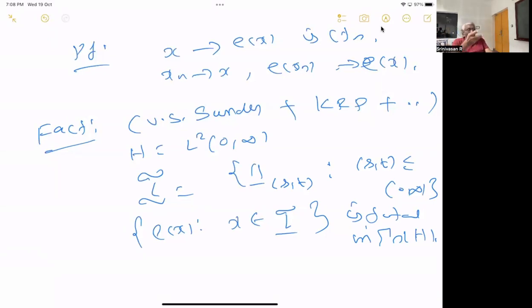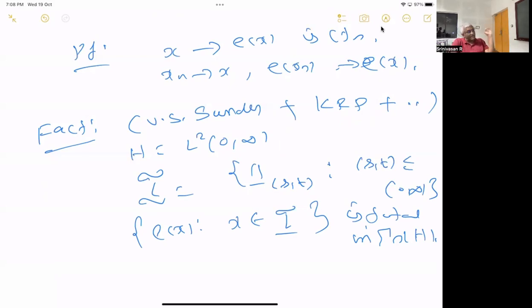We take the indicator function. Any open set in the real line is a countable union of intervals, so you get any open set there. Once you have any open set, you get any set in the Borel sigma algebra, in the function closure. Then by taking linear combinations, you get simple functions, and simple functions are dense. So this is total.